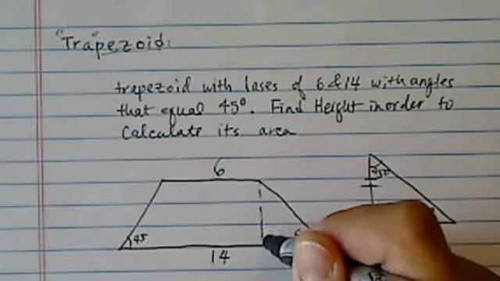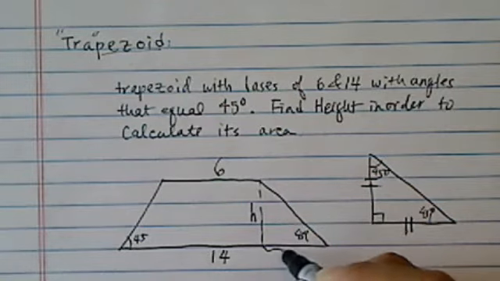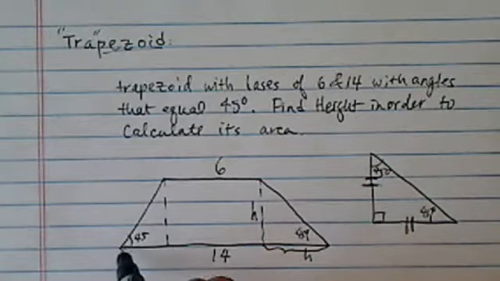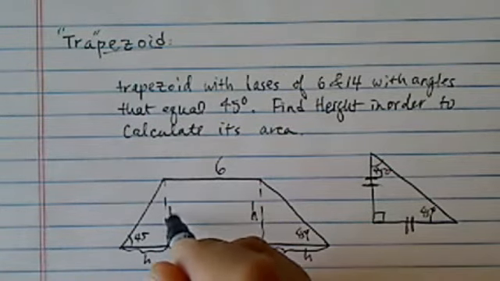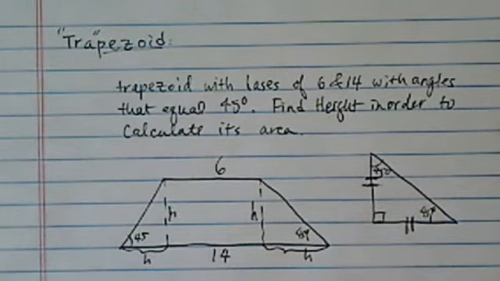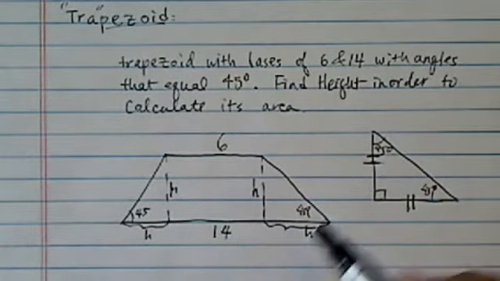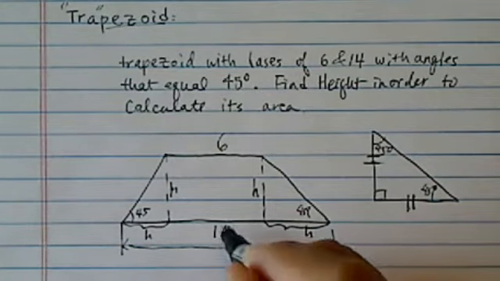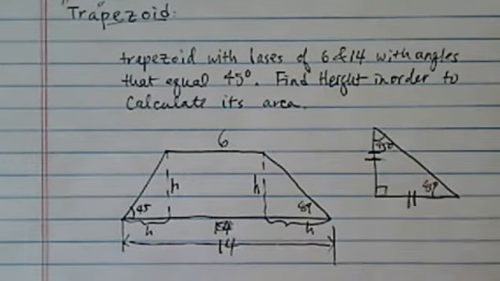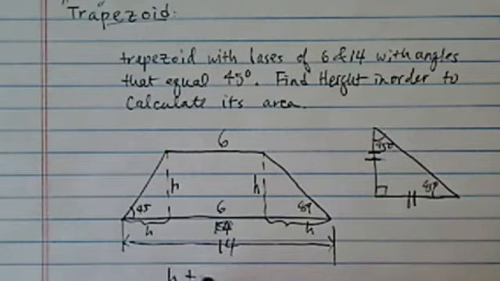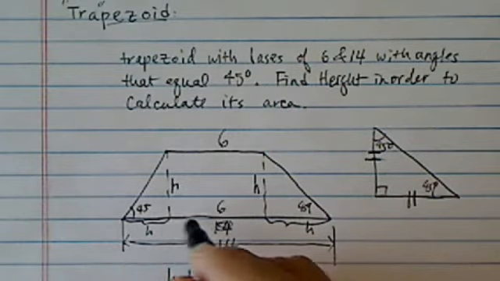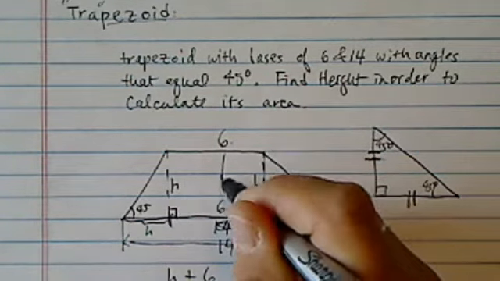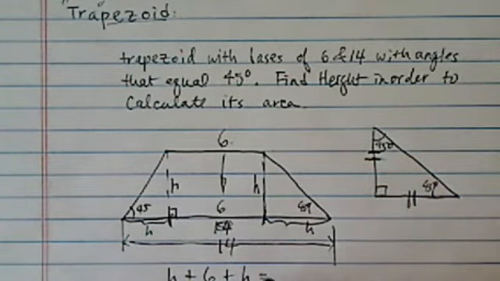Okay, so given that's the case, if this is height, then this chunk is height as well, and it's similar over here. This side is a little off-scale, so h and h. So basically, they're telling you with all those clues that you have an equation. The whole thing on the bottom here is 14. So this is 6. Then you have h plus 6, that's this chunk plus this chunk, because here I cut it straight down and there's 6 transferred down here, plus another h is equal to 14.